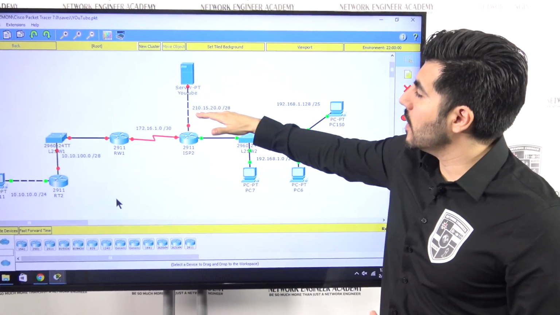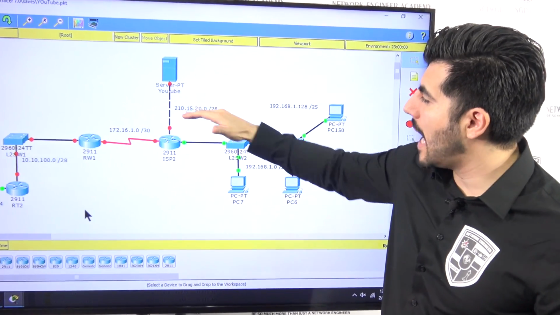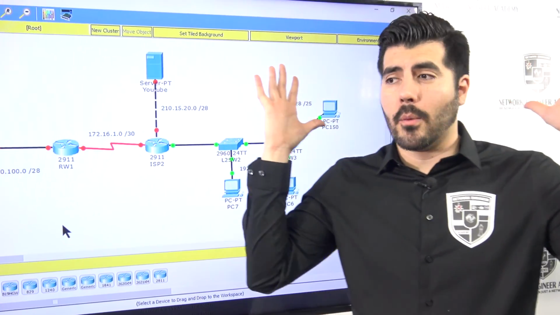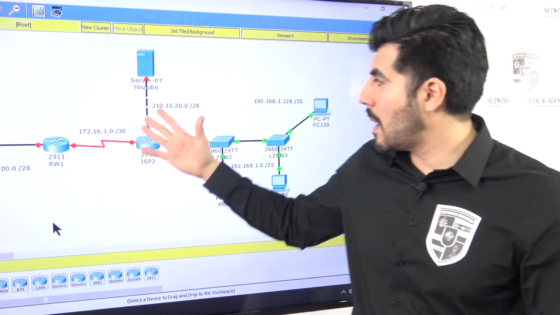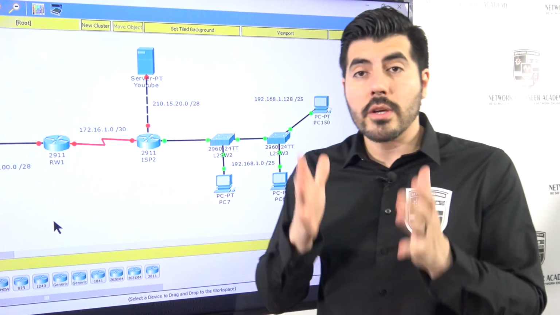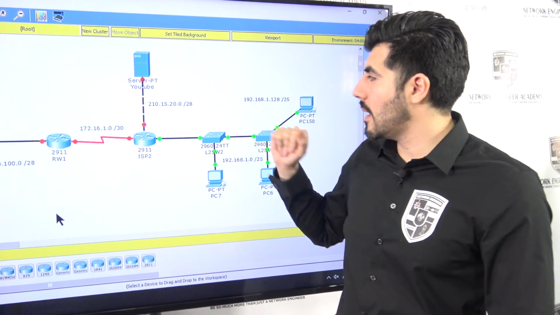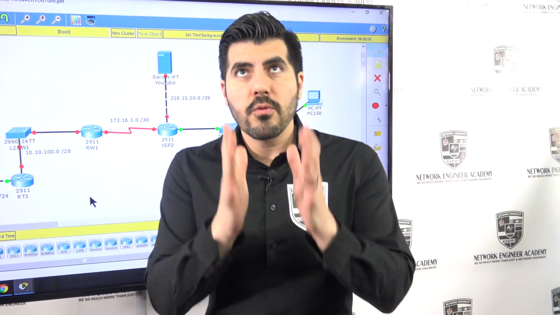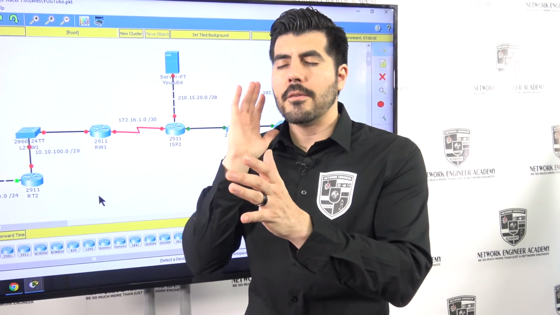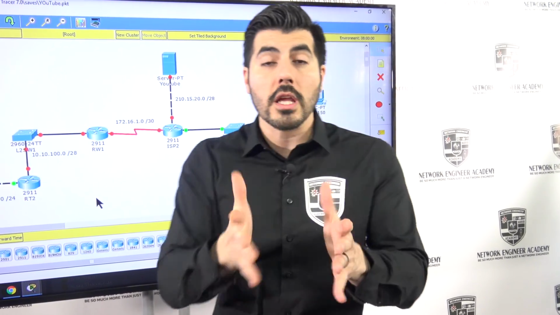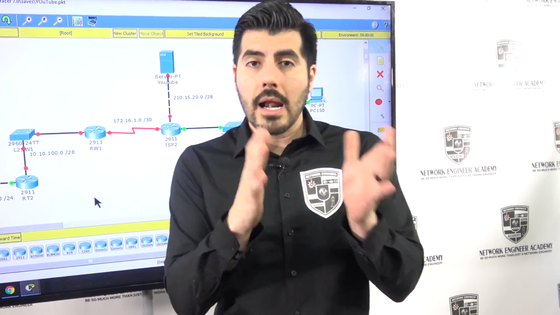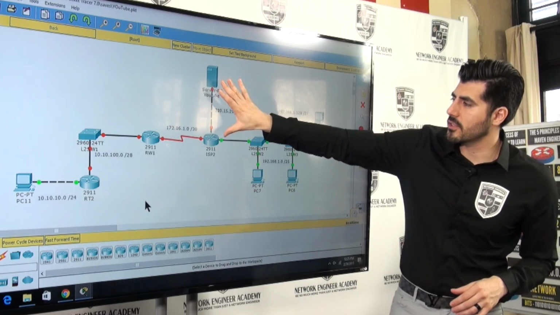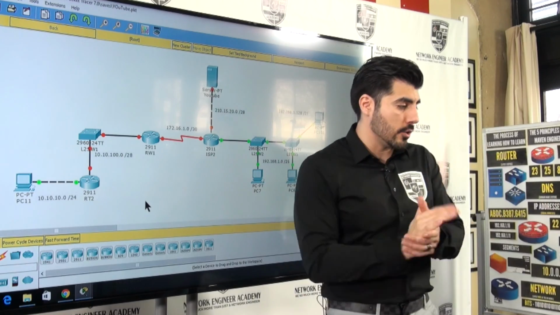And right here we have a public IP address. And I just came up with this IP address by myself, okay? So it's not like I went on Google and found that. No, I just came up with this number. And I also came up with this subnet mask, okay? That's 28. And that will give you 255.255.255.240, okay? That 28 will give you the last octet, 240. So let me go through this process first, now that I explained that to you, okay?